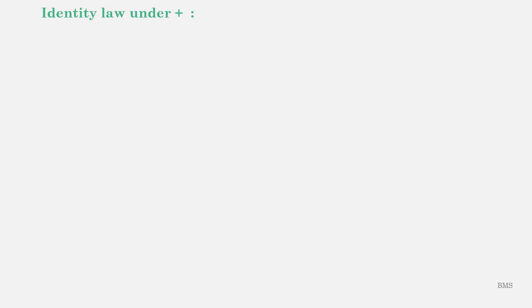Now we shall come to identity law. Okay, identity law under addition. Let us define a function. Like f, g, you can define another function. So this function is O(x) is equal to 0. What do you mean by this? O(x) is equal to 0. O brings every element to 0. That is like this.